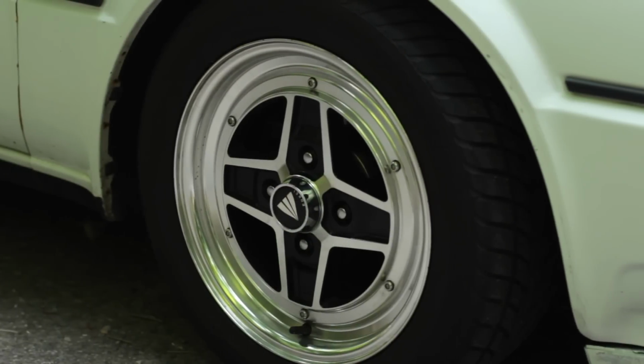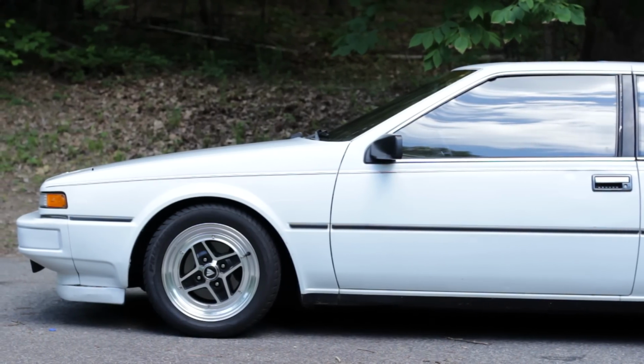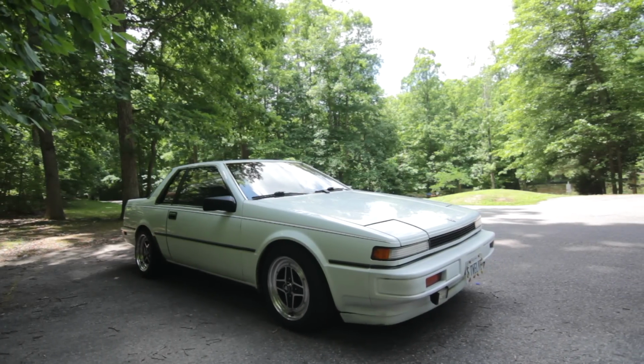Also, the wheels on this thing are awesome. They're the classic Enkei wheels. They came back with this wheel, remanufactured because of demand. And usually I'm not a fan of the four-spoke cross kind of deal, but I love it. It fits the character of this car. What's even funnier is if you look back at the S10, it's even boxier than this was.